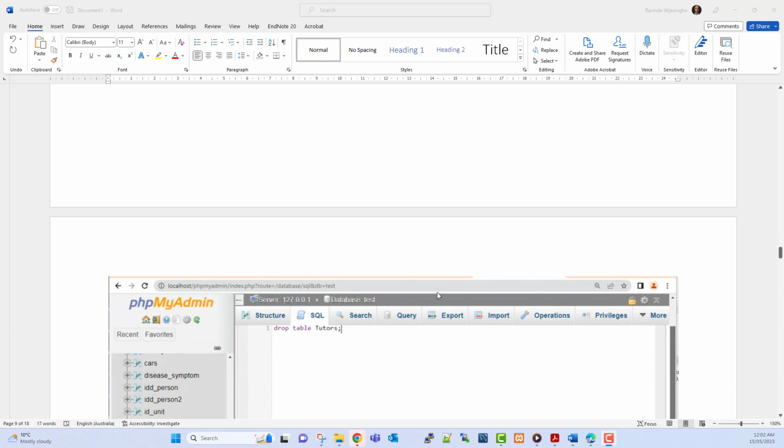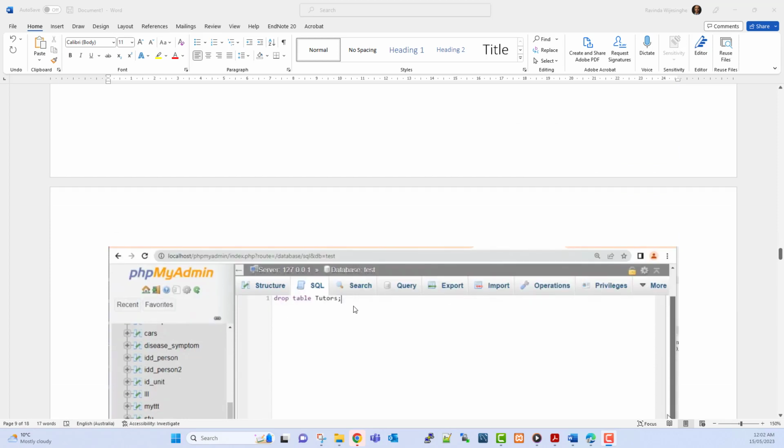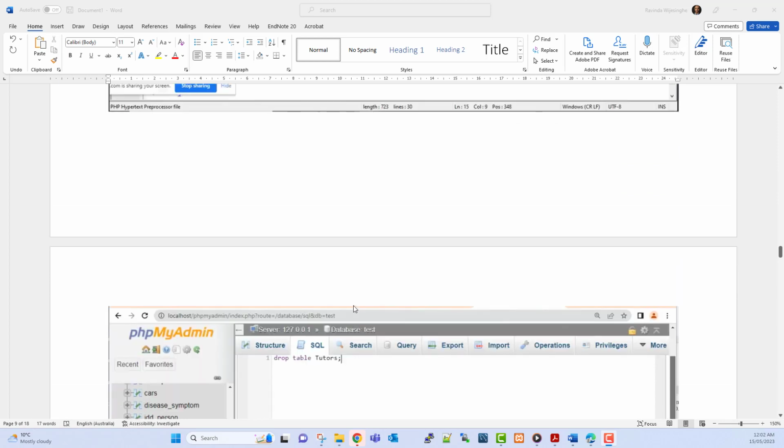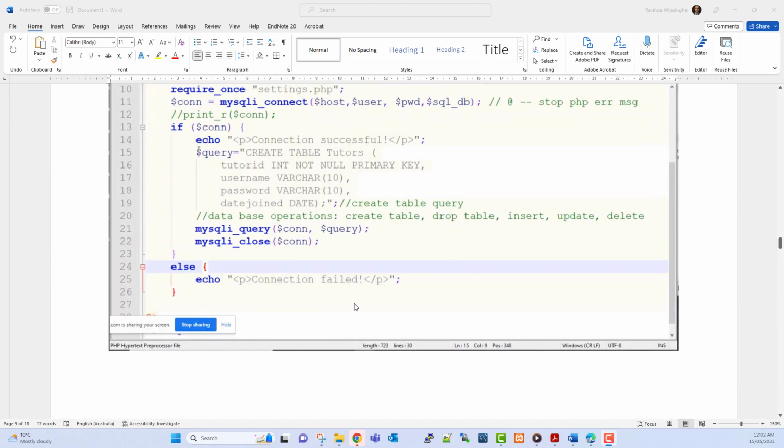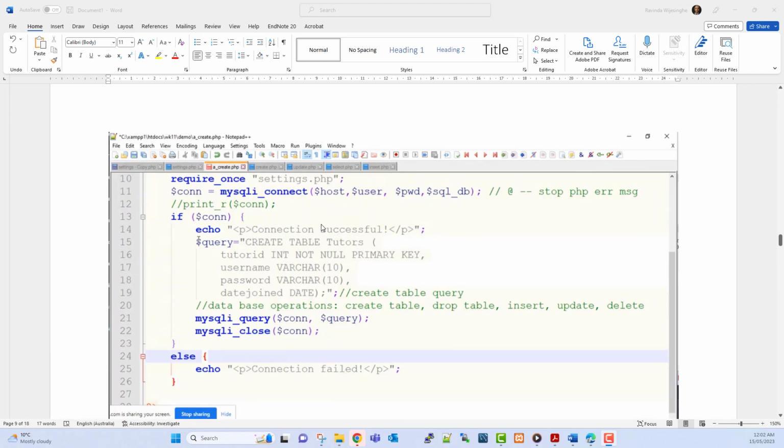So I first drop the table, and then I run this script, create PHP. I saved it as a-create.php.